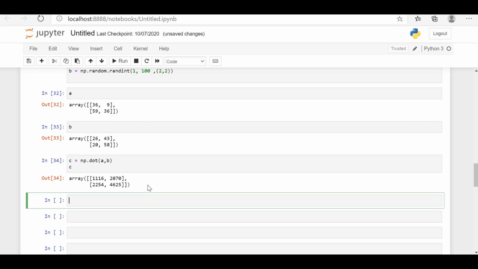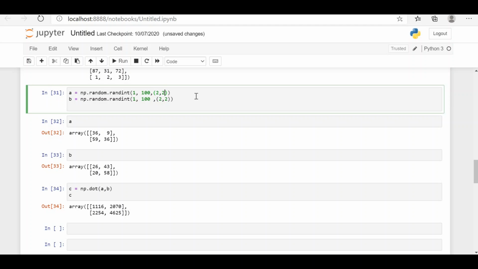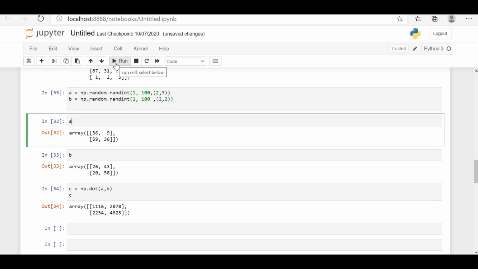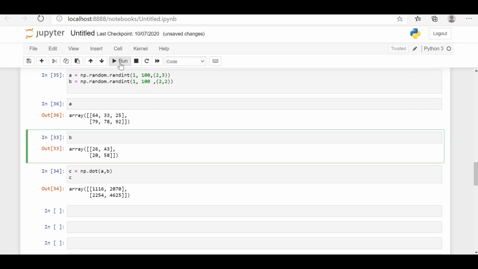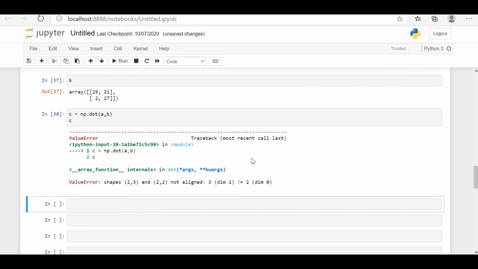So what if we want to change the sizes of the matrices? Let's try that. I'll change this to 2, 3 and run it. I want to see what is present in A now, and B, and the dot product. There is an error.